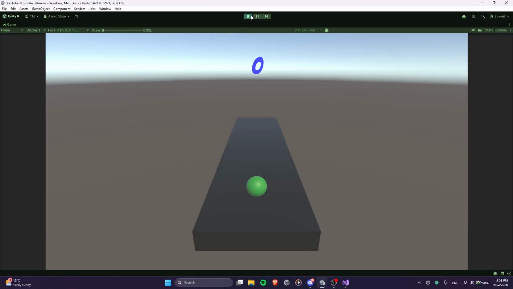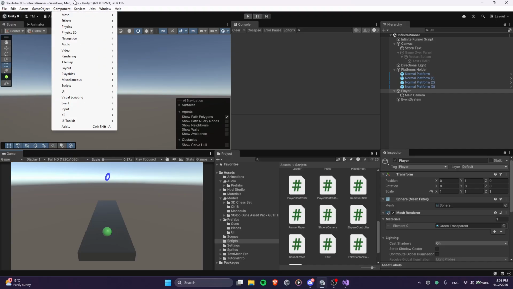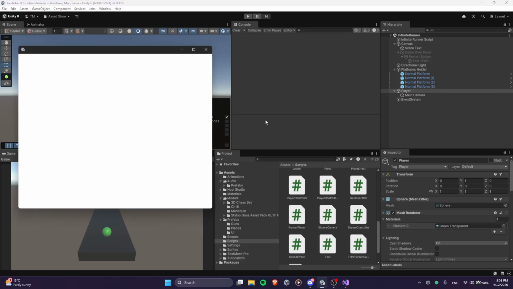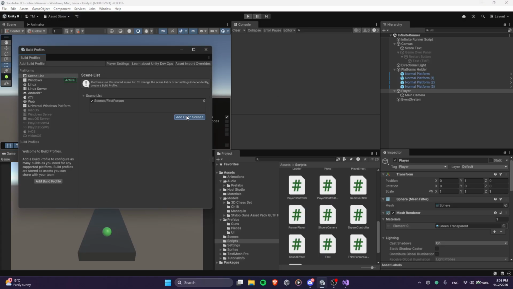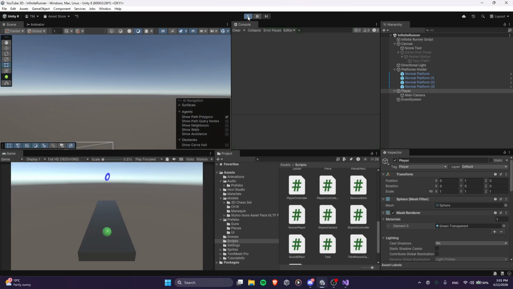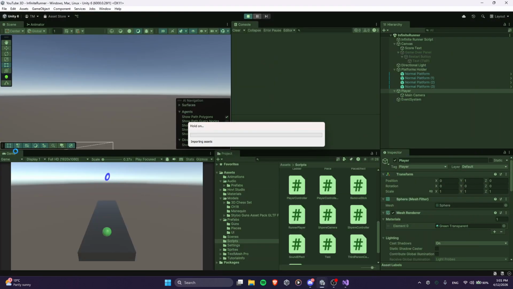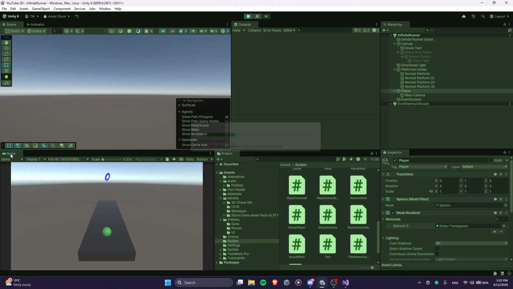Oh, sorry, I have to stop it again because if you load a scene, this needs to be in the build settings. So we have to add this here. After this, we'll go to the code again. If you want, I can explain it one more time.